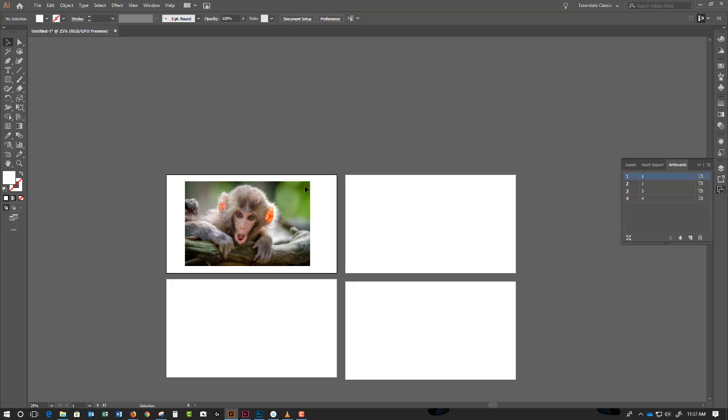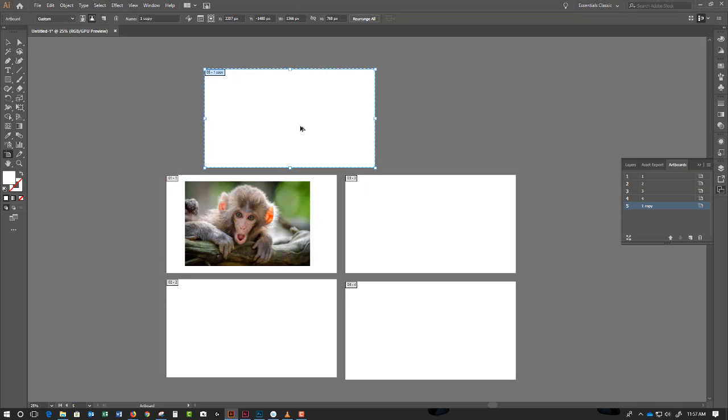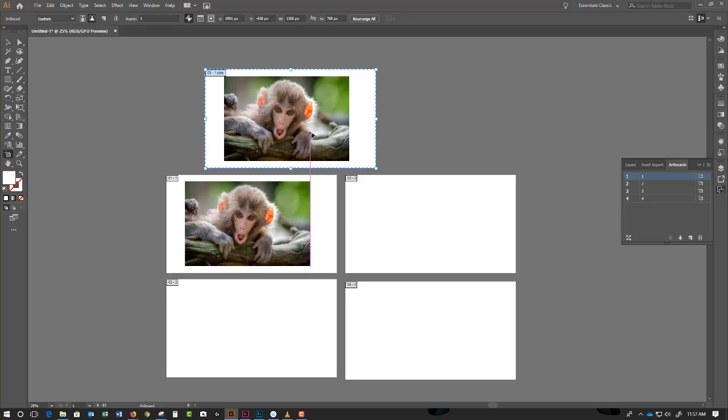By the way, check this out. Let's say I make a copy of Artboard 1. Okay, I'm going to hold down the Alt key or go like this. It copies the monkey, which you may or may not want. I don't know. There's a button right here. It's Move/Copy Artwork with Artboard. You can select it, and then if you don't want the monkey to come with you, it won't come with you. But by default, he's coming with you.